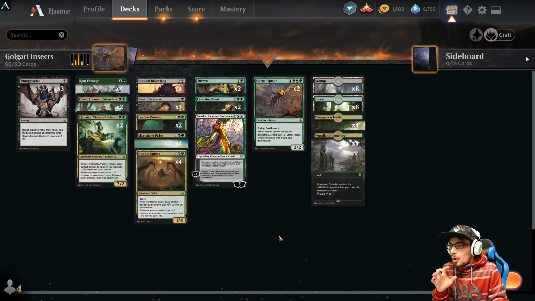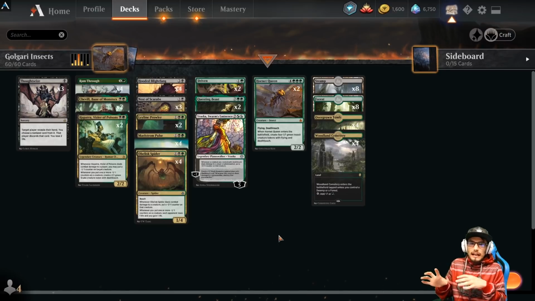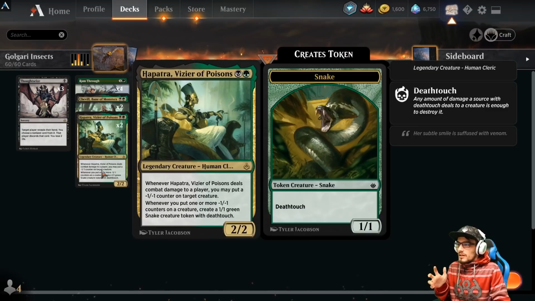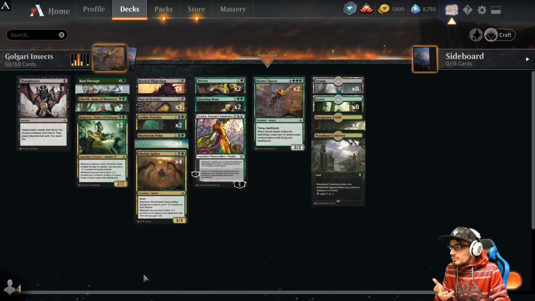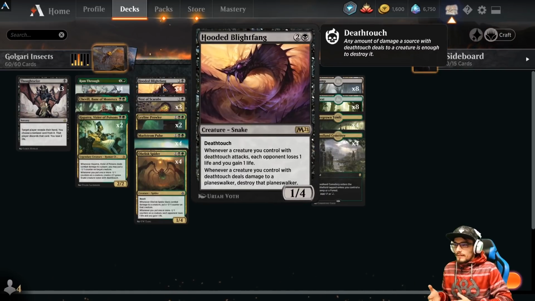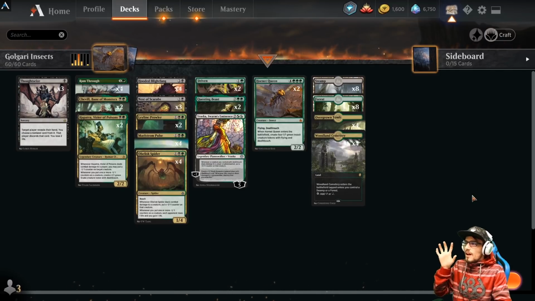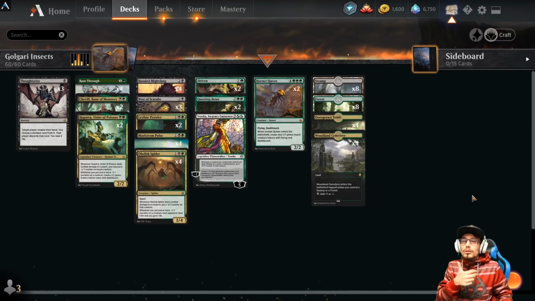We have incorporated some snakes in along with our insects just to get that grungy vibe going, right? So this comes through with Vizier of the Poisons. We'll be making 1/1 snakes with death touch, which is really cool here. And we have the Hooded Blightfang, also a snake that whenever a death touch creature attacks, we gain 1 life and deal 1 chip damage, which is really cool. We've got a lot of other synergies within the deck, but we're gonna get to that in a little bit.